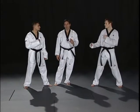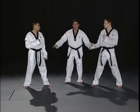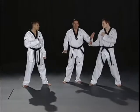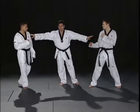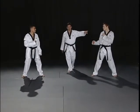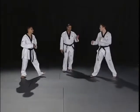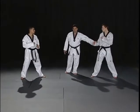Let's take it to one more level, though, just for your advanced students, which you've seen already. He's going to round kick. He's going to back hook kick. Now, for my beginners, I like to practice this one way away. No possibility of contact, so I haven't practiced from here. They don't get any closer than this. Good. My advanced people, there's a way to practice this, but for now, we're just going to go slow, a little closer.